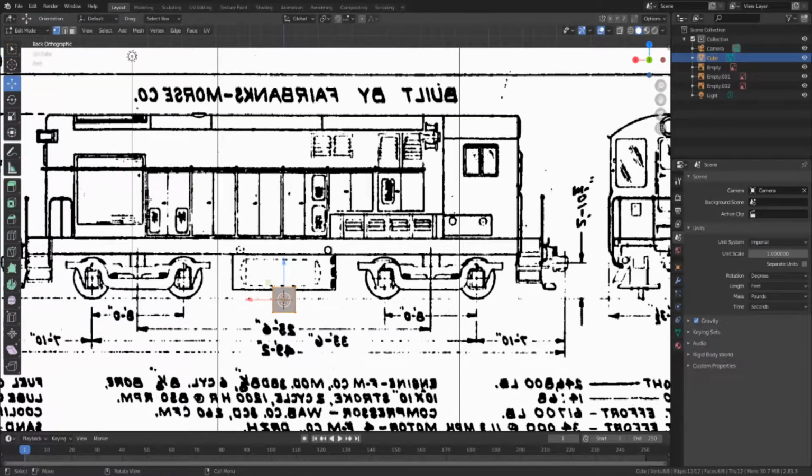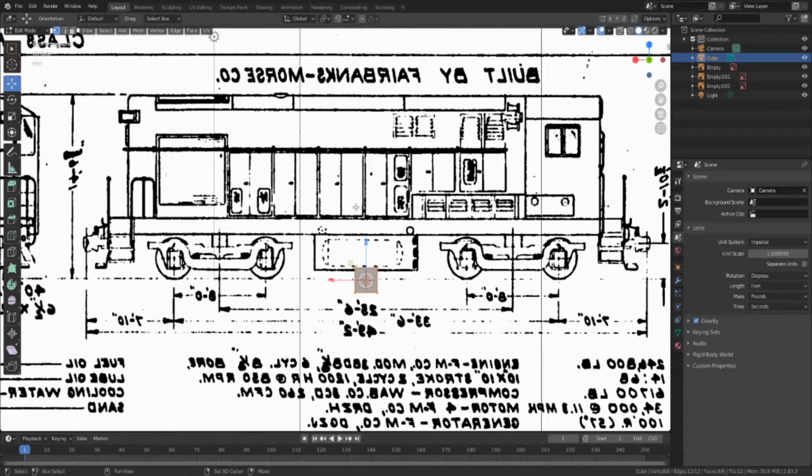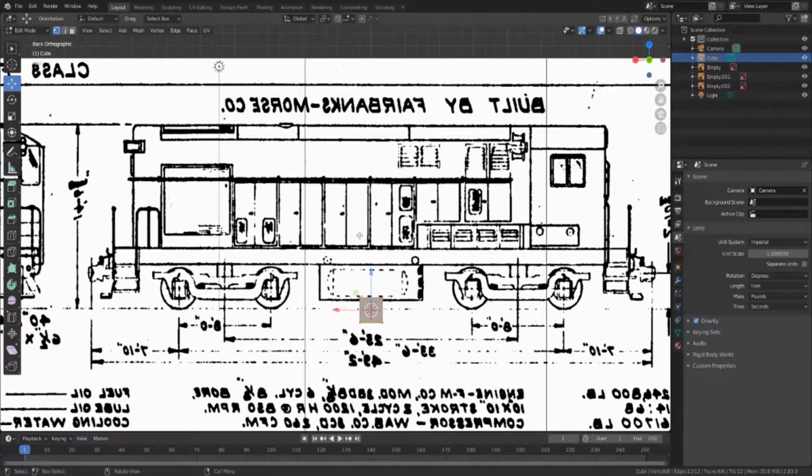So now that you're in edit mode, just get your move tool. The way I like modeling diesels is, if we just move this up and get it up to the, I don't even know what you'd call this, but we're just going to model the base platform. So we're going to select the top, and okay, I actually did a lot right there. So four things we need to point out.